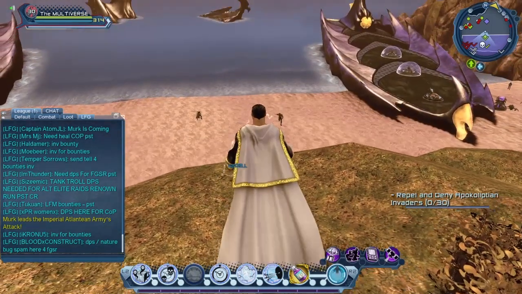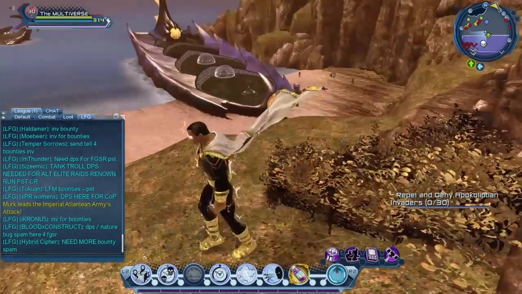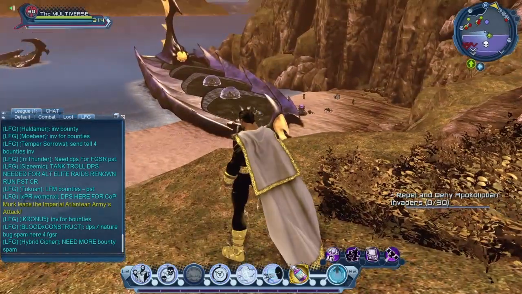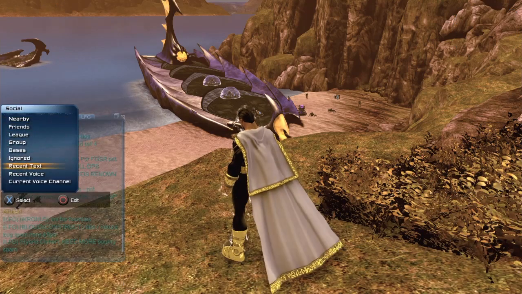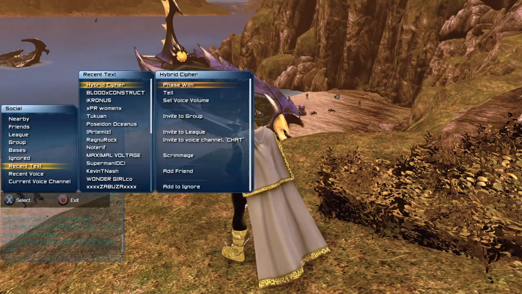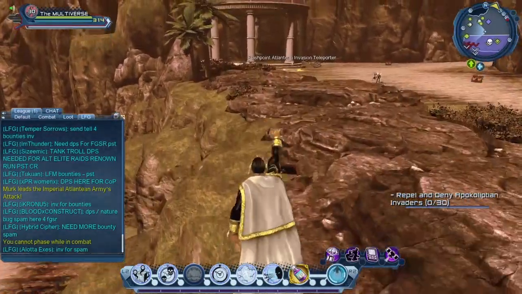Actually, Merc is here. But as you can see, there's only one guy that's there. So let's try to phase where our friend Hybrid Cypher is. So we go to recent text, Hybrid Cypher, and let's try to phase with him. Sadly, we cannot phase in combat. I kind of hate that.